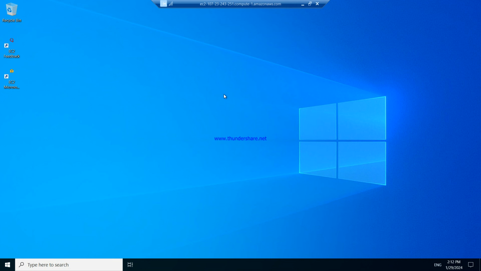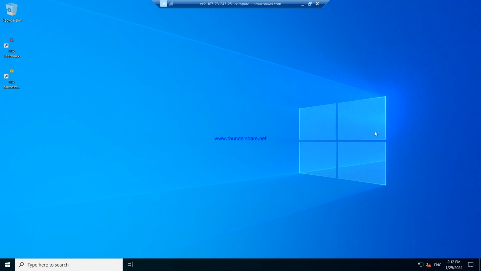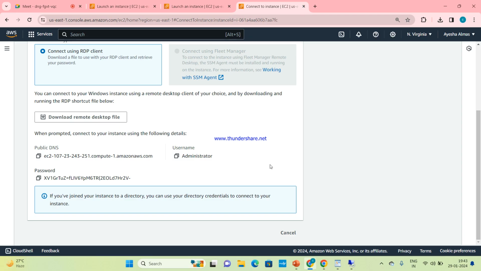So this is the virtual Windows server. I have connected to the virtual Windows server, which is also known as remote Windows. I have connected to Windows remotely. This is my Windows. If I minimize here, I will go into my local Windows.